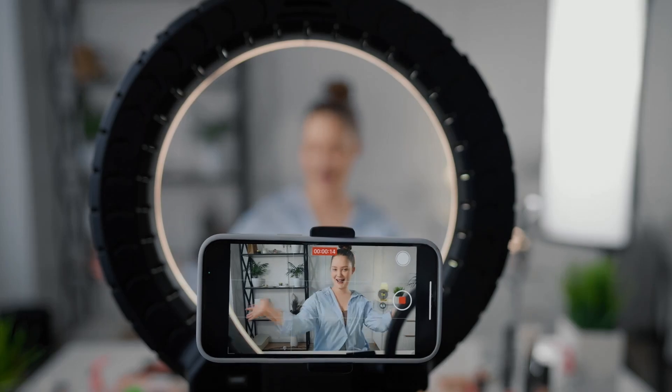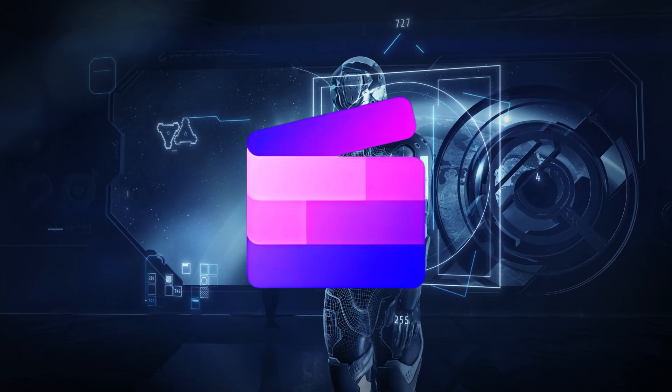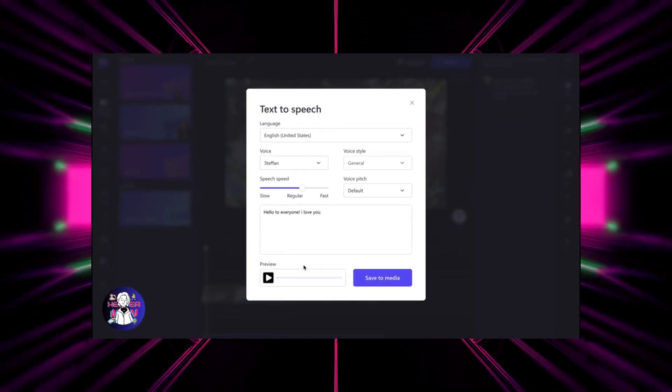Let's talk voiceover — this is where your personality comes through. If recording makes you hesitate, don't worry. A voiceover adds personality without putting you in front of the lens. Grab a decent mic, find a quiet place, and read your script aloud. Speak clearly and at a steady pace — a calm, clear delivery keeps viewers engaged. But if you don't feel comfortable recording yourself, AI tools like Clipchamp's Voice Generator offer realistic text-to-speech options. The voices sound natural, it's totally free to use, and you can create an entire voiceover perfectly synced to your footage in just a few clicks.